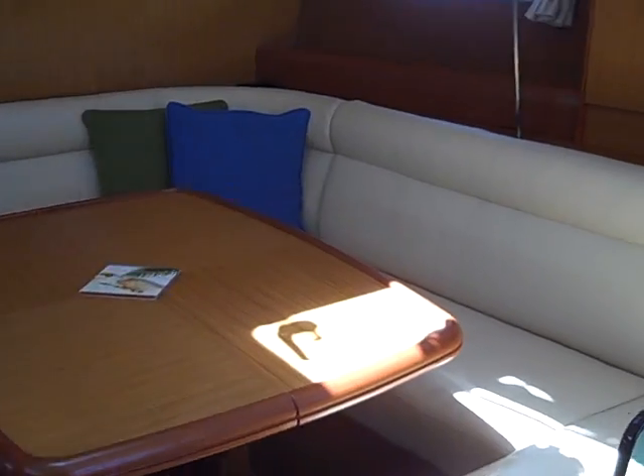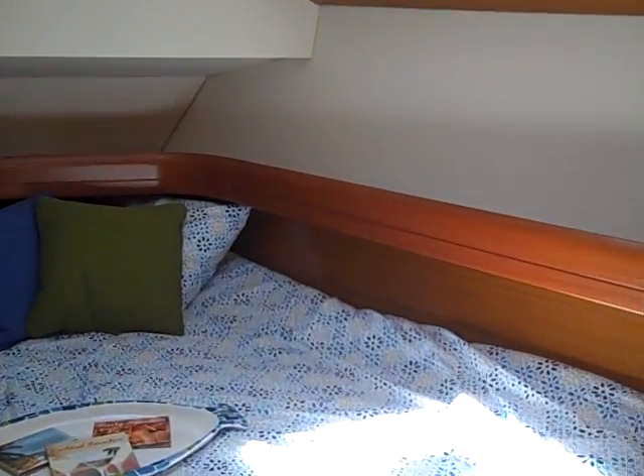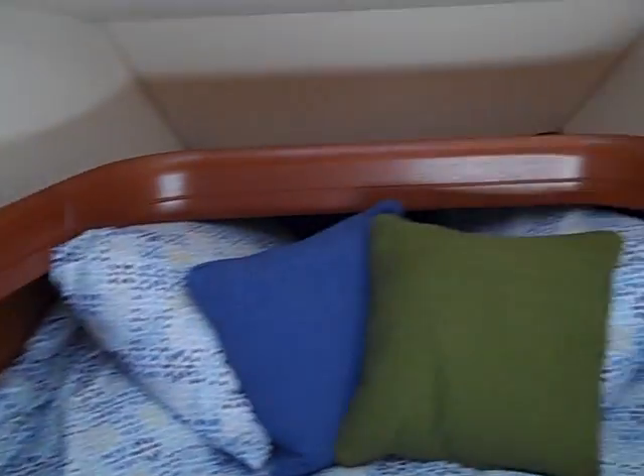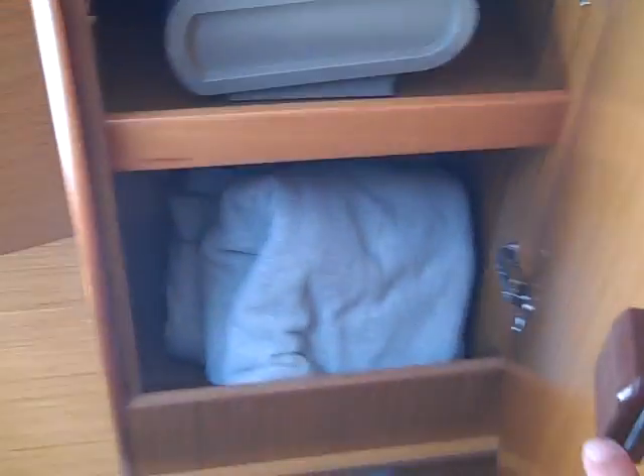Here is the salon. The salon has a really nice wraparound seating — there is a really nice texture to this leather; it is actually an ultra leather material. The table drops down and turns into a bed. Up here in the forward V-berth you have a really nice bright, airy cabin. You have shelving all throughout the sides, a hanging locker with lower space for shoes and so forth, and on the opposite side you have an additional locker space with drawers. Great amount of storage for this cabin.